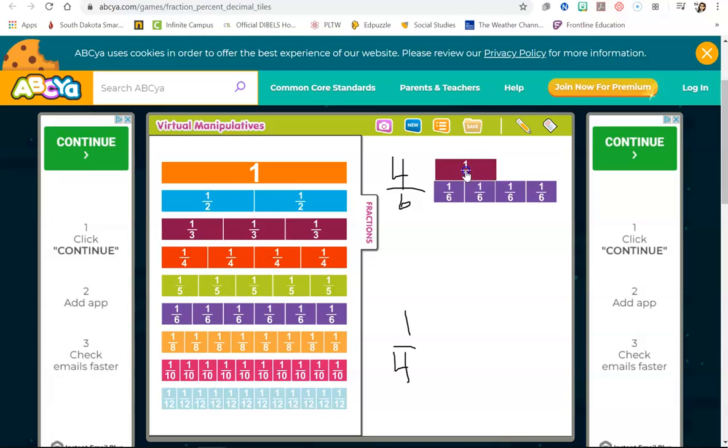And my 1/3 put out here, it looks like it covers about a half. So that's a clue that one more is going to give me to the end. So I could say 4/6 is equal to 2/3. And I'm also going to try my 12ths to see if I can get them to line up as well. And it looks like 2/12 is going to equal 1/6. So that's a hint that they should line up if I wasn't so wobbly here.